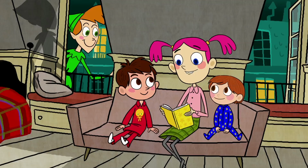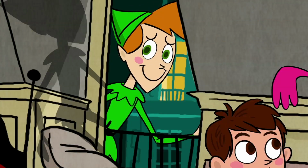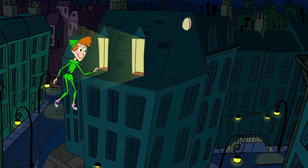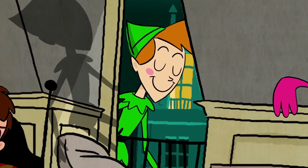Well, that's what her mean stepsisters and stepmother called her. Peter Pan listened to every word and was so sad when he finally heard, and everyone lived happily ever after. Not because he doesn't like everyone living happily ever after. No, that's great. It was just that I wanted to listen to this girl's stories forever. Peter Pan began flying back to the same nursery night after night, and the girl's stories only got better and better. Well, one night, Peter was so content that he drifted off to sleep during her story.